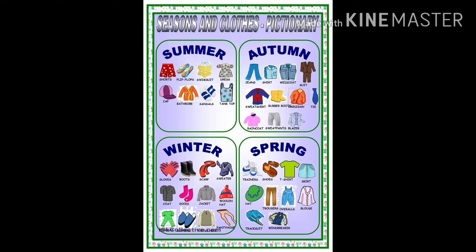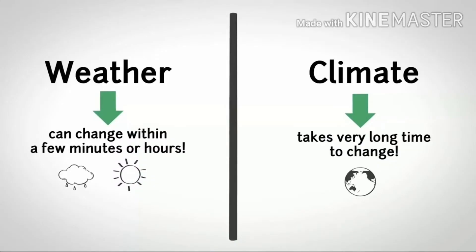What is weather and climate, and what is the difference between the two? Weather can change in a few minutes or hours, while climate takes a very long time to change. For example, during monsoon season, in the morning it may be bright and sunny, and suddenly it changes to a heavy rainfall day — that change is weather. We often say 'today the weather is too hot or cold' — those are statements about weather.